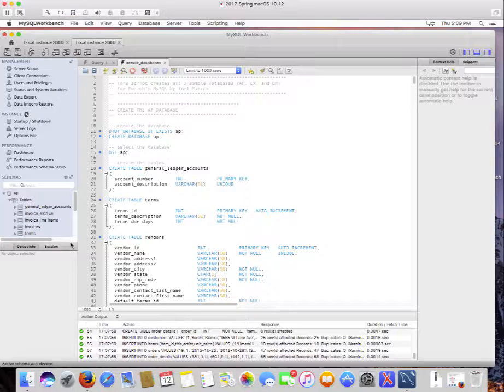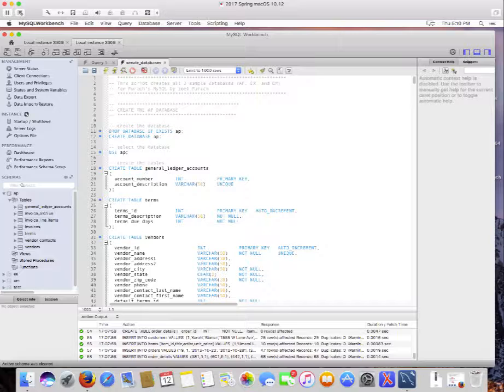So let's open up the schema for AP, and then let's look at the list of tables that we have. And it turns out that this is an accounts payable database, and this is the application where people who sell things to our organization really extend us credit. So they send us their goods and services, and they send us invoices, and then we pay them like in 30 days. And the accounts payable application is where we track them to make sure that we pay them. And sometimes we don't pay them too fast, or definitely don't pay them too slow, so that our vendors are not going to cut us off.